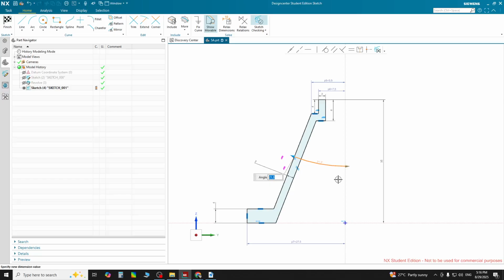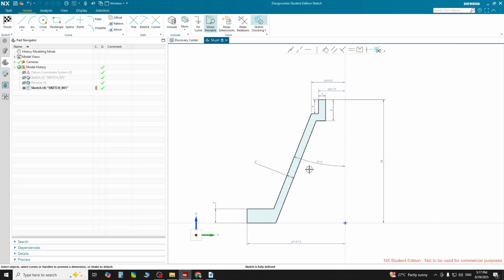Okay, I also was not sure that after giving the angle it would become a defined sketch. Sometimes it may create problems, so we have to do it a little patiently. So here anyway it becomes defined.